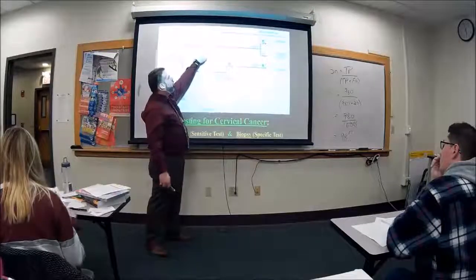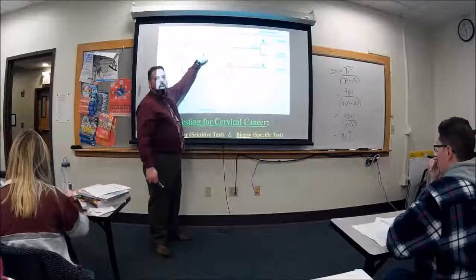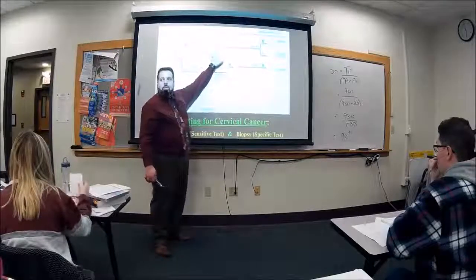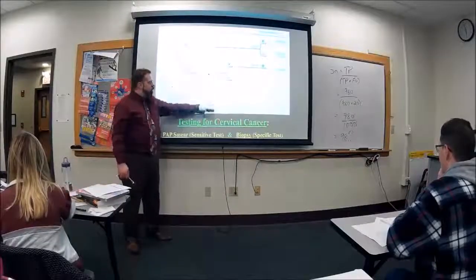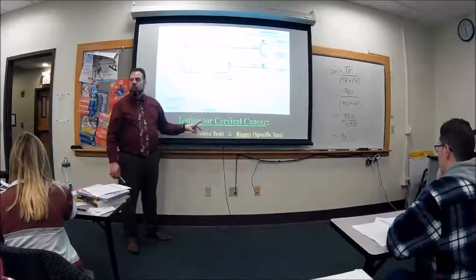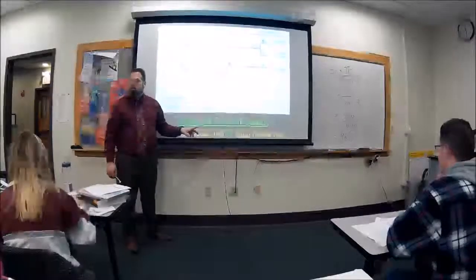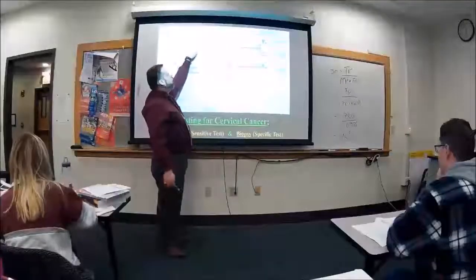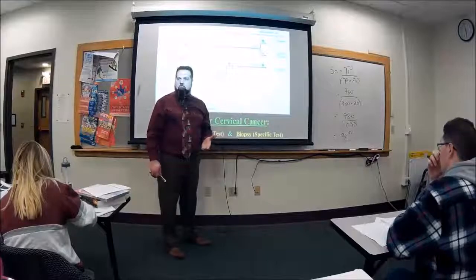Let's say 4 people had a positive test. We're going to find that 1 is really a false positive. Then we have negative, and most people have negative over here. There might be someone who will have a false negative, though. If the test comes back positive, we now have to go for a specific test.